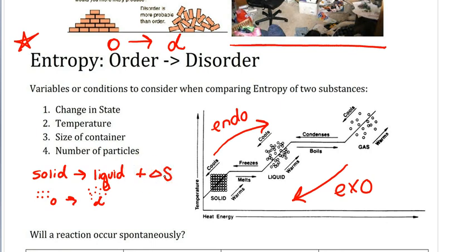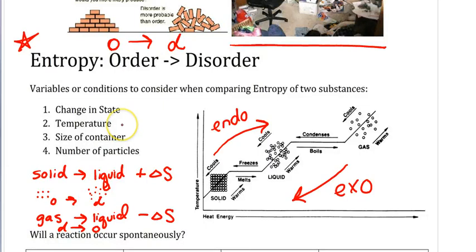Again, increase in entropy. If you go, let's say, from a gas to a liquid, so now what we're trying to do is bring order, so we're going from disorder to order. We would say that this is negative delta S, or a decrease in entropy. And so a change in state we could look at and think about what the arrangement of those atoms is and then figure out the entropy from there.